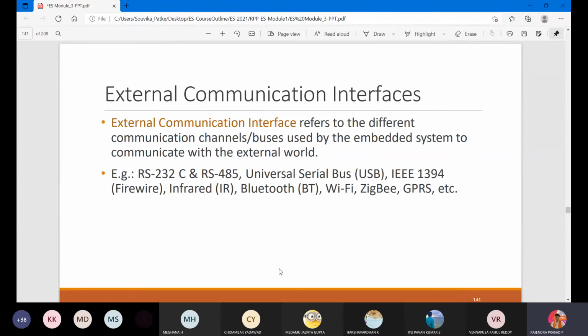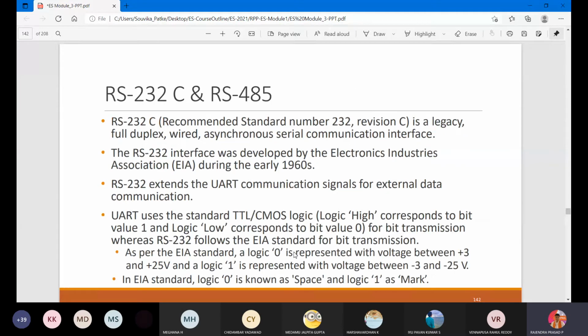So we will be discussing each one of these present in this slide. Okay, so we'll start with external communication interfaces: RS232C and RS485.